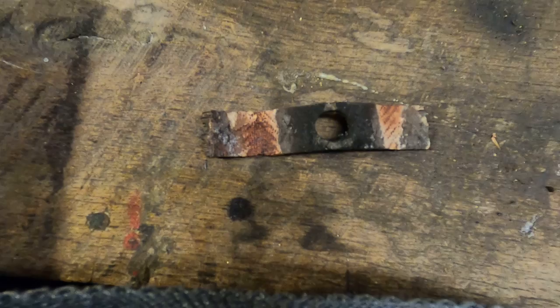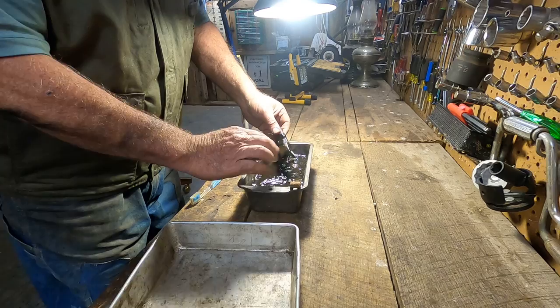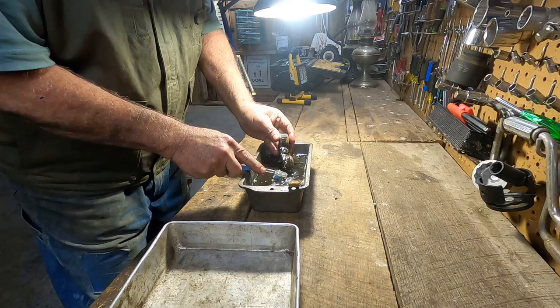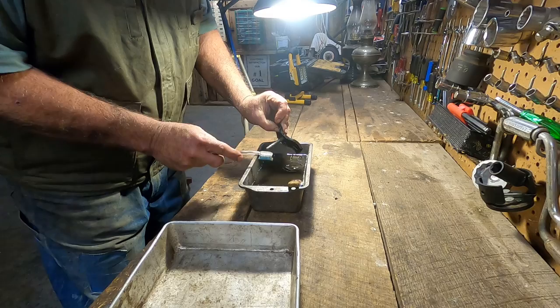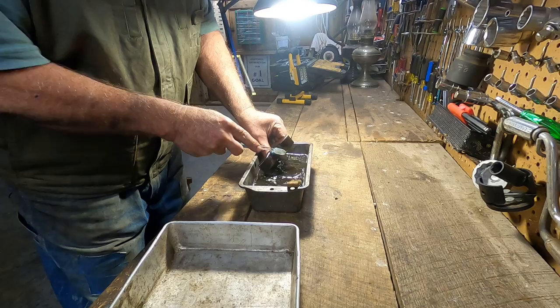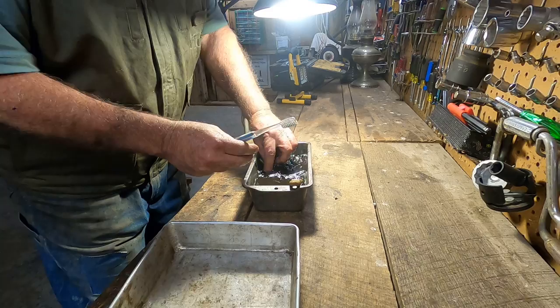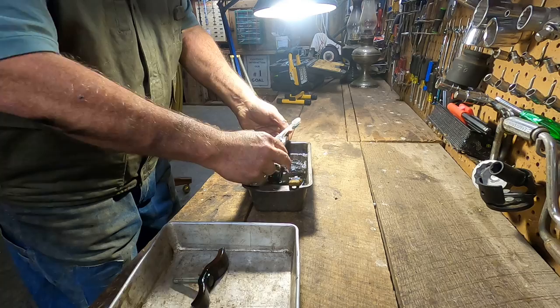So this hanger has been soaking. Looking pretty good. I get off the major part of the gunk here, and I'll put it on the wire wheel over there and get the rest of this stuff off, and then I'll see how nice that is. This is original off the car, so there's no reason not to reuse this. This is very nice. I'll put the others up for spares. I got the majority of stuff off. We have this. Oh yeah, see, here's the bottom part of that central hanger.